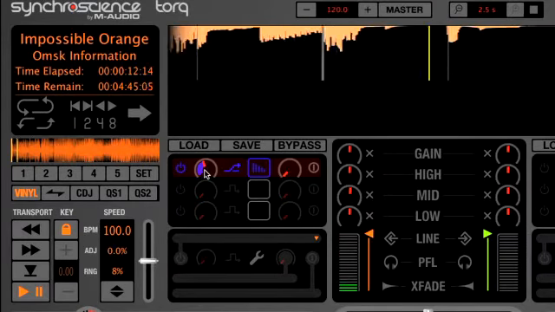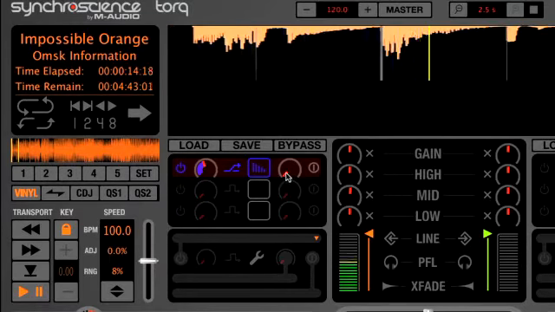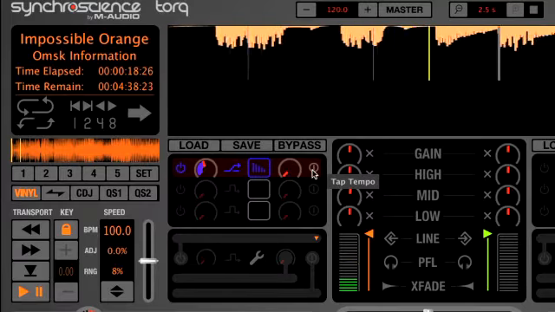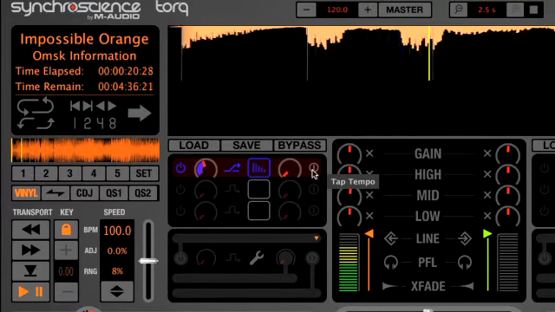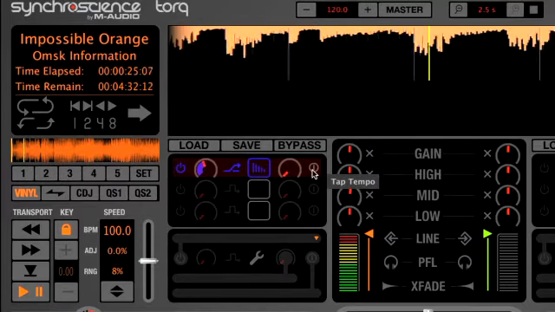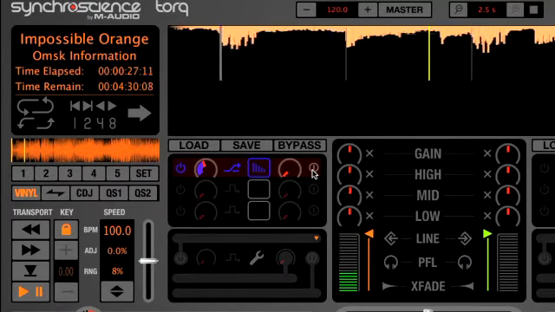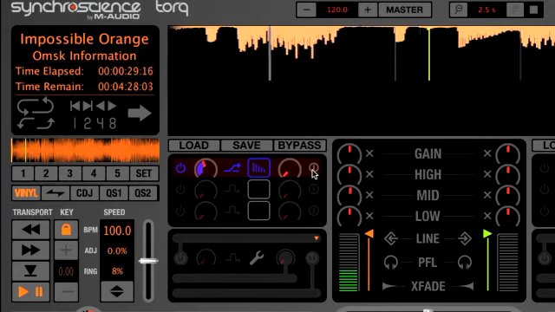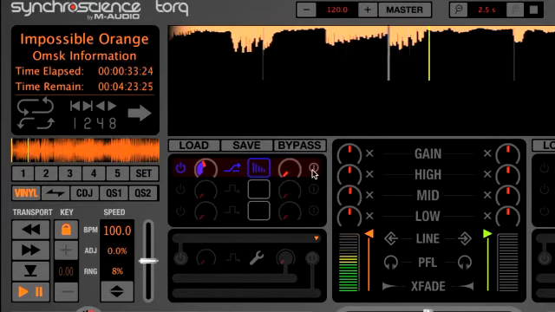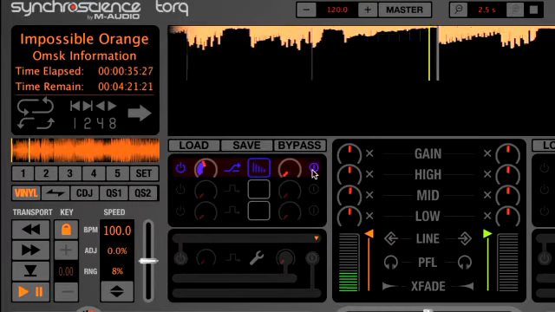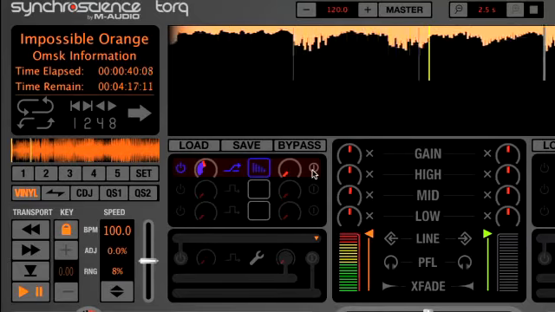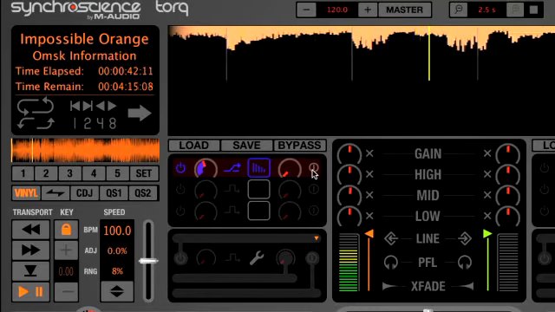Okay, so that's an 1/8 note delay right there. Using this button, I can tap a new tempo for the delay, and Torque will always quantize that delay amount to the nearest 16th note based on the tempo that it's detected for the song. So if I tap quarter notes, now I get a quarter note delay. There's a dotted 1/8 note delay. I can go all the way up to 16th note, and I can actually get out to a full bar in length on the delay.